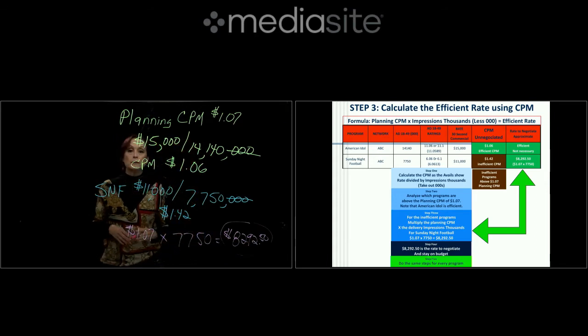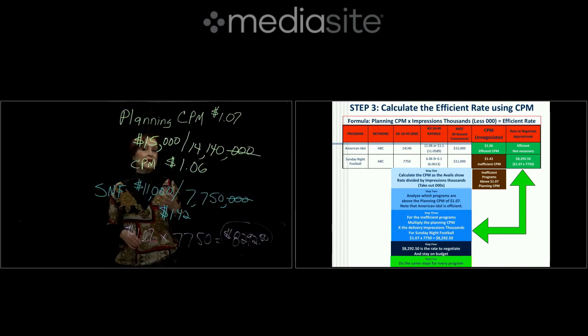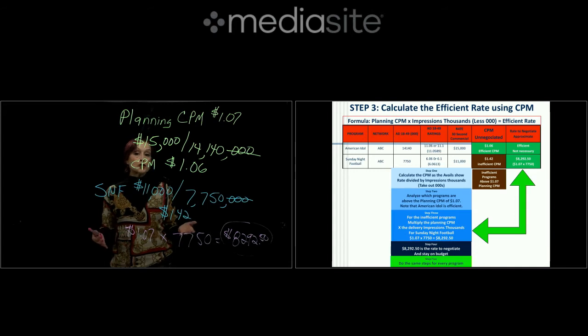8,292. So this is technically, in order to be able to afford a 30-second unit, given your planning cost per point, where you have to negotiate it. That does not mean that the station is obligated to sell it at that rate. They may have the demand on that commercial inventory and the cost is higher, but the rate at which the buyer can buy, given their planning CPM, dictates their rate offer and their available choices.